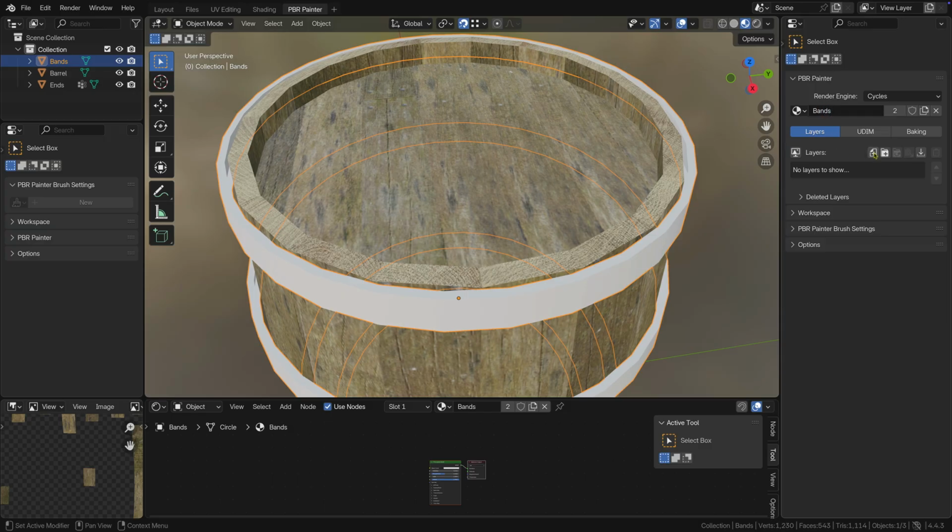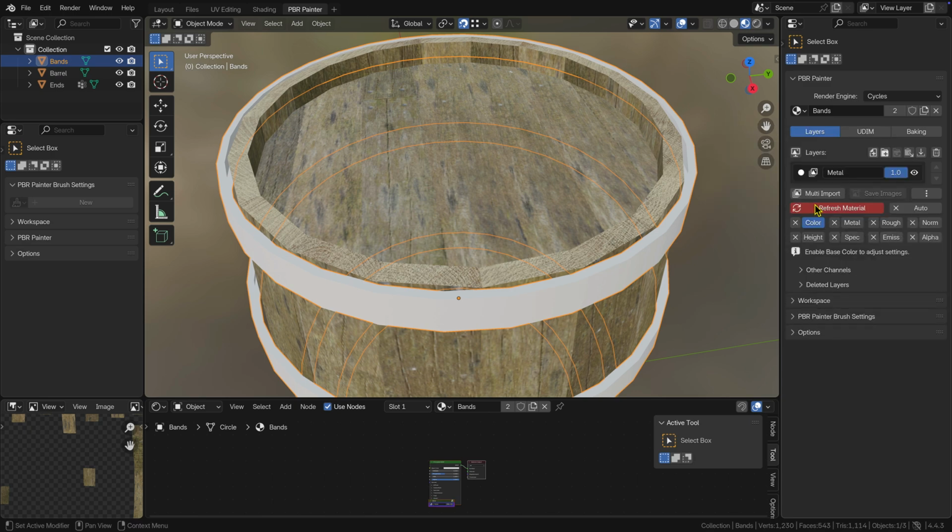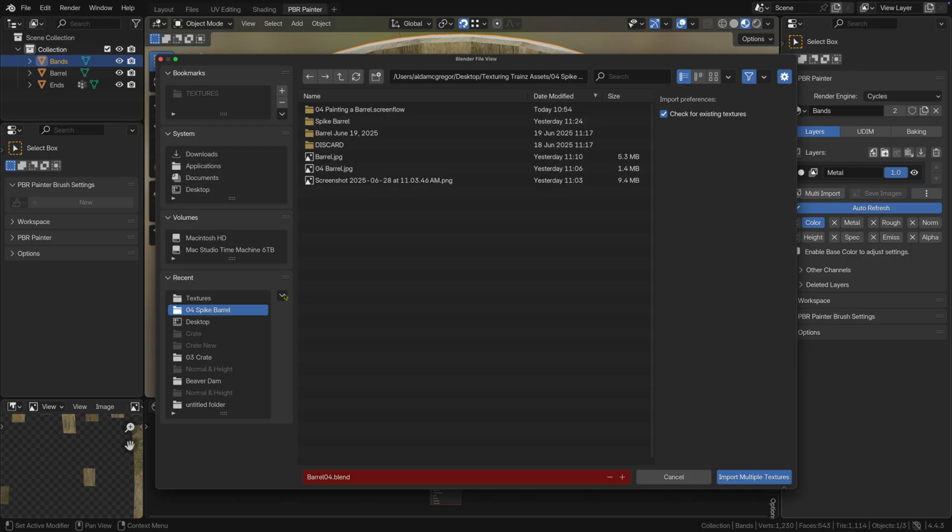I'll select the bands and then add the new material. This time I'll select a standard layer type. I'll load the textures: color, normal, roughness, and metallic.